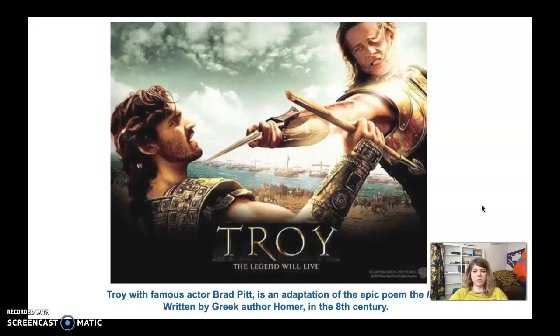Either way, Helen's husband, Menelaus, who was the king of Sparta, was not happy about his missing queen. And so he enlists his brother King Agamemnon of Mycenae to join him on an expedition to retrieve his queen from the city of Troy. These brother kings bring Achilles, they bring Odysseus with them, and they also bring a fleet of more than 1,000 ships to go get Helen. That's kind of the legend of the start of the Trojan War, and Homer's Iliad talks about that specifically.